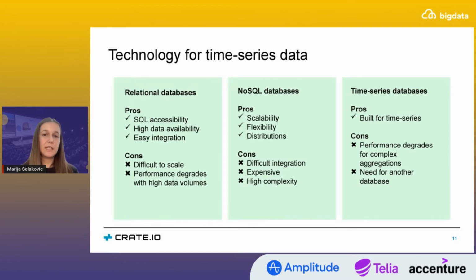Recently, we have seen a rise of different time series databases that are built specifically for time series data. We can also see that many of these databases do not support, or have very slow performance when it comes to, complex data analysis, such as aggregations. And very often, because of the strict data model they enforce, you need another database to store data that are not in a time series format.